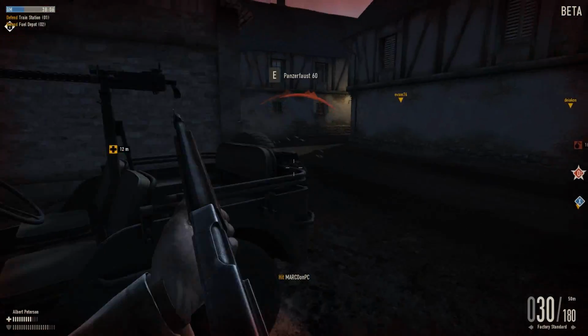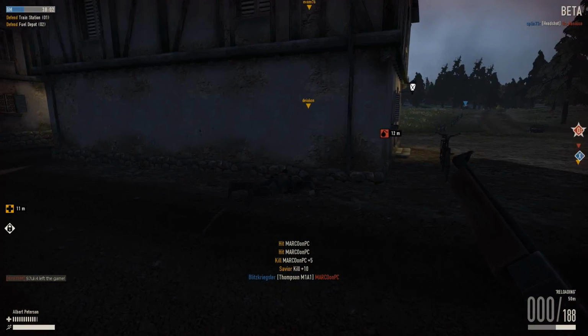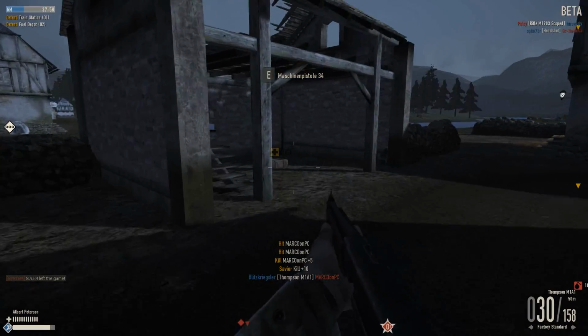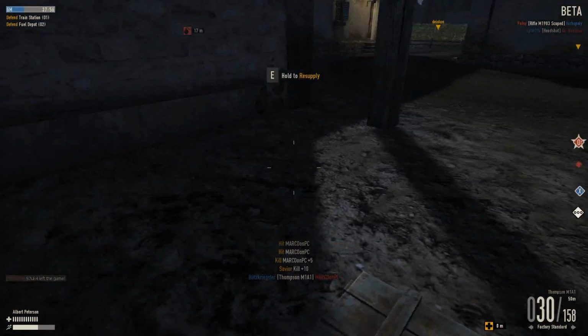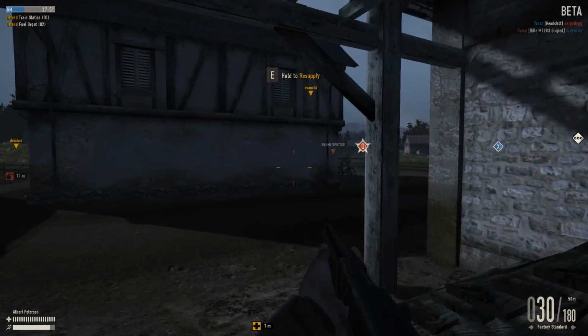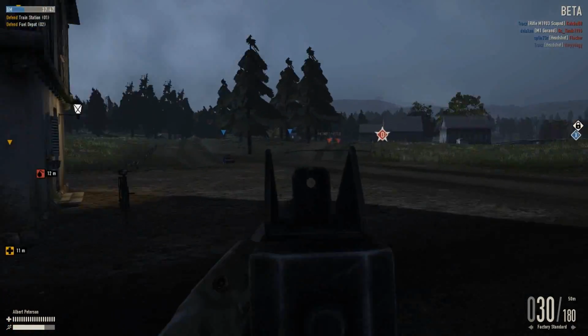Oh, hi. What's your name? I'm Blitz. Die. Get wrecked. Oh, then we do one of these. Check this out. Oh, yeah. Oh, health pack. Hi. I do have a very good gun, too. I have the Thompson as my main weapon. The Thompson is a little bit OP, maybe?